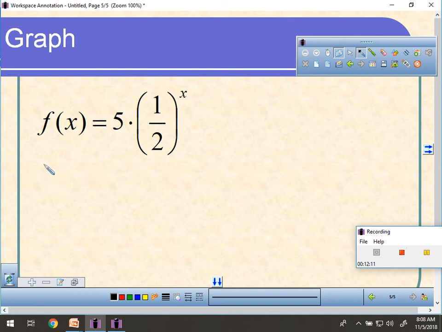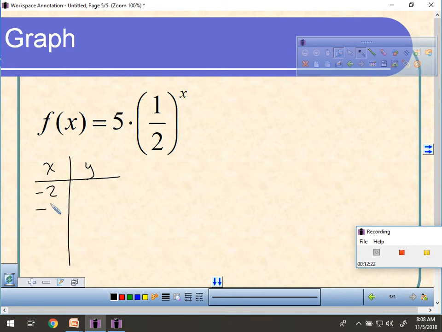All right, so let's do x and y. So we're going to do -2, -1, 0, 1, and 2. All right, so again, we're always going to pick those 5 numbers, not because you have to, guys, but that way we stay consistent with each other in here. All right, so let's type this in. So you're going to have 5 times, make sure you do open parentheses, 1 over 2, rooftop, -2.